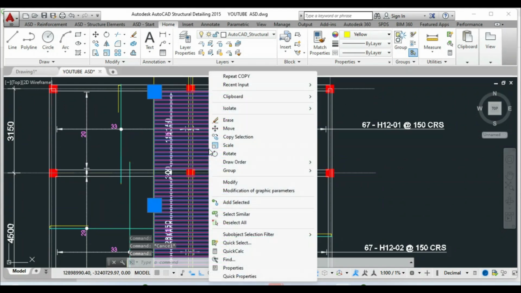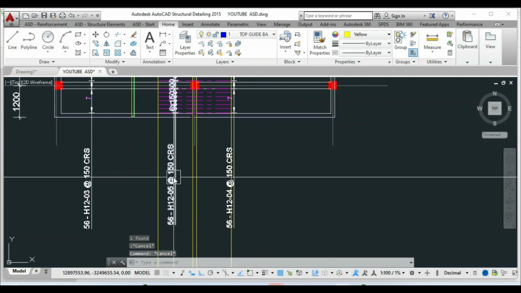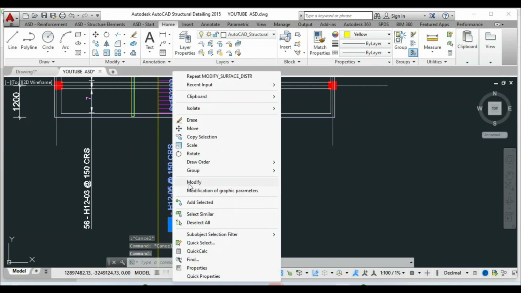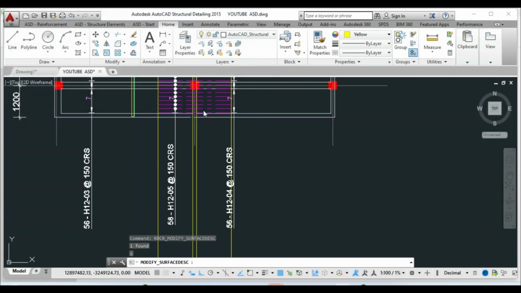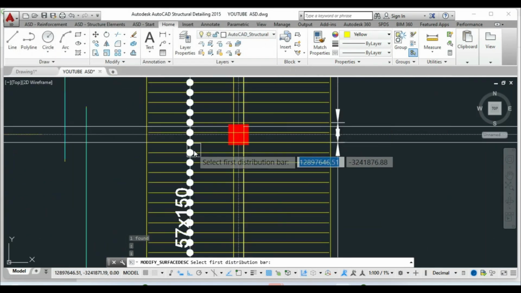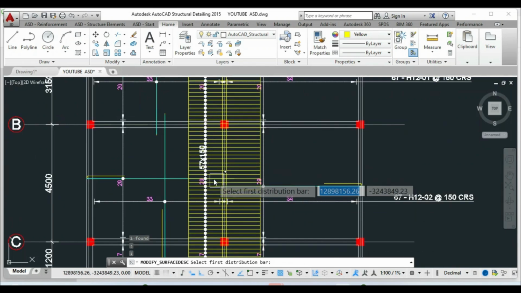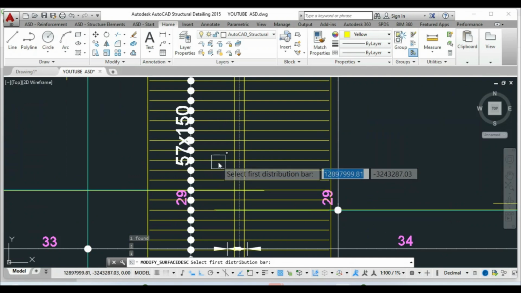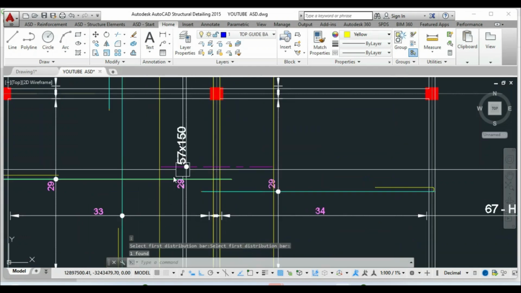Now I would have to turn off the bars, so I'll click on it, the green, I'll click on this one, right click, modify, so I'll click on the Y dimension line, right click, modify, select this button here, okay, close, and I'll select a bar that is close to the bottom bars. So usually the top bars are placed close to the bottom bars for easy identification. So I'll just click it here and enter. Right.